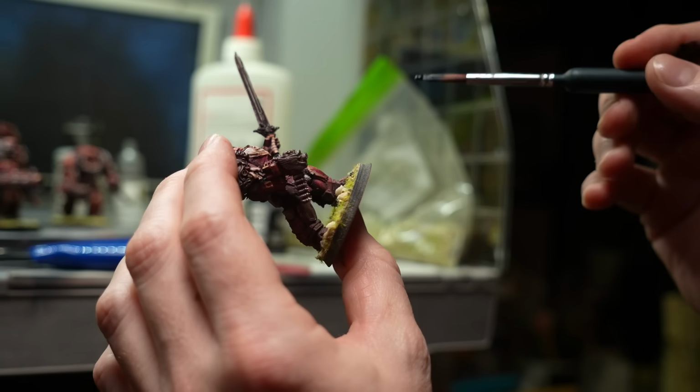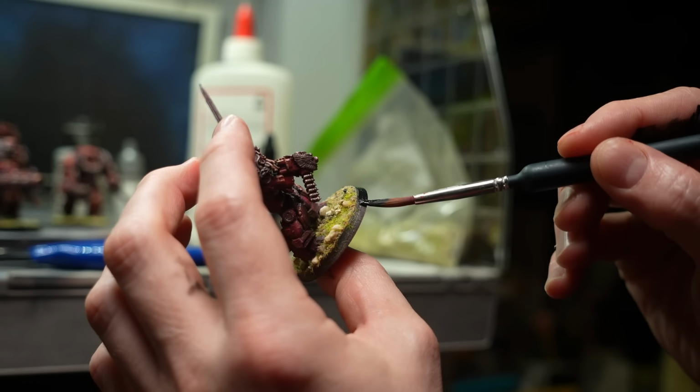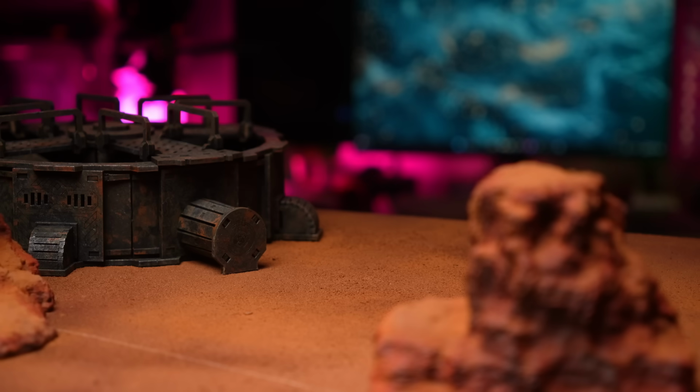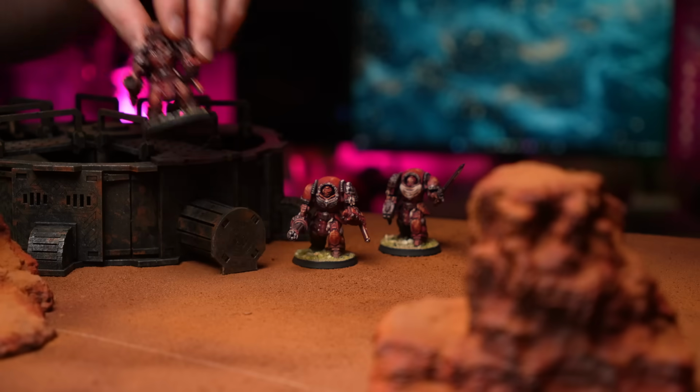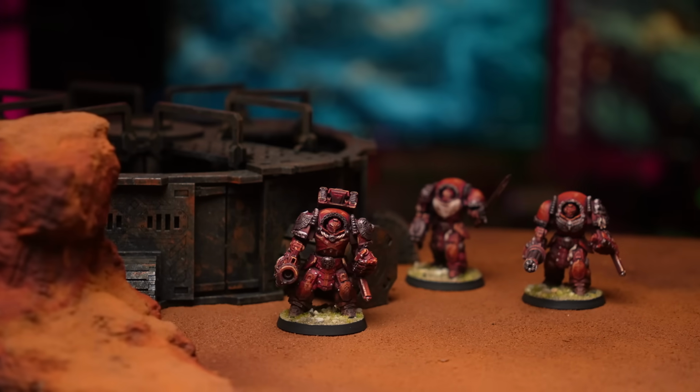Thank you. So I think I spent the most time on this last step, which was just going around adding little edge highlights in no particular way. Again, it's just fast and loose and rough, and I don't really care if I do a good or bad job or not. It's just adding more contrast to the model, really.